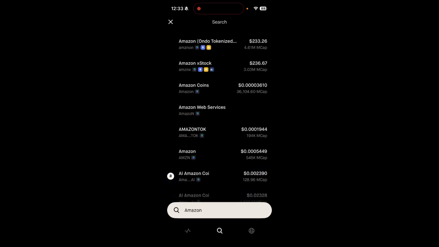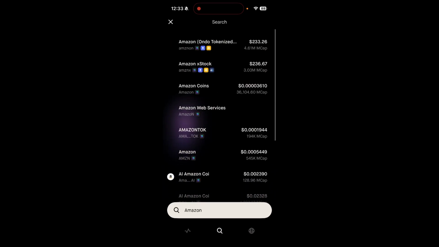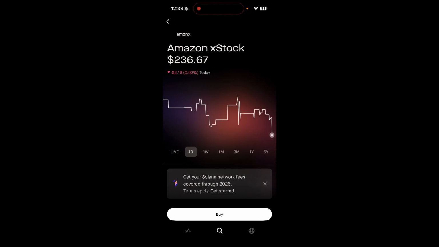Instead of buying a full share, once you find one of the instruments over here, you can tap buy at the bottom, and then enter the dollar amount you want to invest. Robinhood will automatically give you a fraction of the stock based on your investment amount. For example, if a stock costs 1000 and you enter 50, you'll get 0.05 shares, and once you've entered the amount you can select review, check the details and then submit it. That's it, you now own a fraction of a stock without paying for a full share.